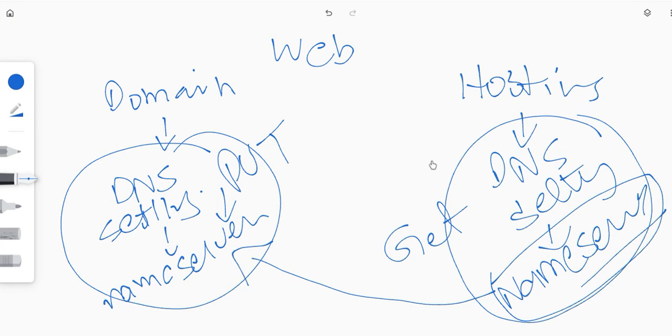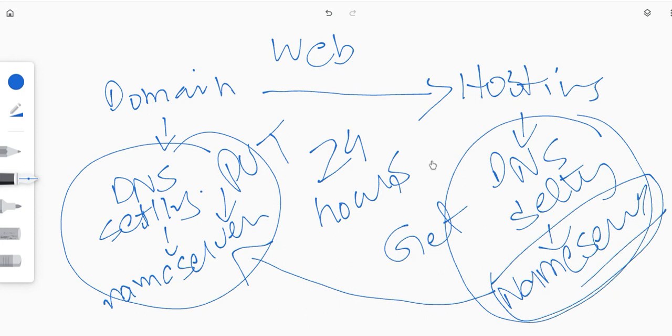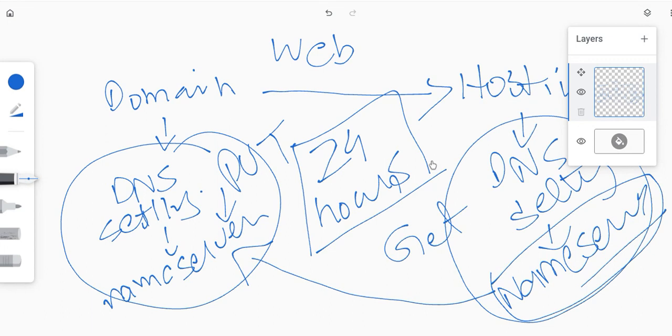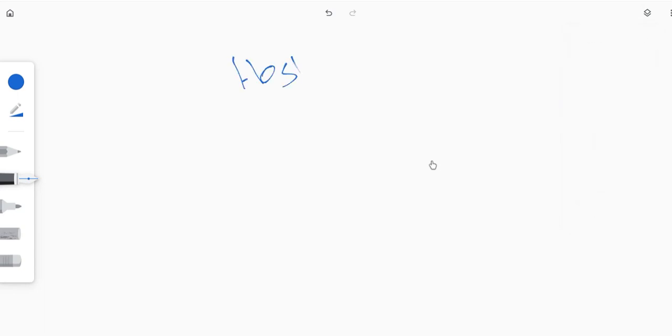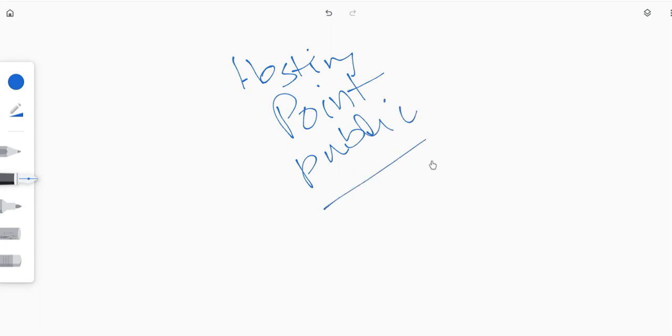Once you do that, your domain will be pointing to your hosting, and you will have to wait at least 24 hours after putting up this setting for these settings to propagate properly. Alright, so after 24 hours what you are going to have to do is go to your hosting, and you will have to point a public folder, and in your hosting you will add your domain and select the folder.